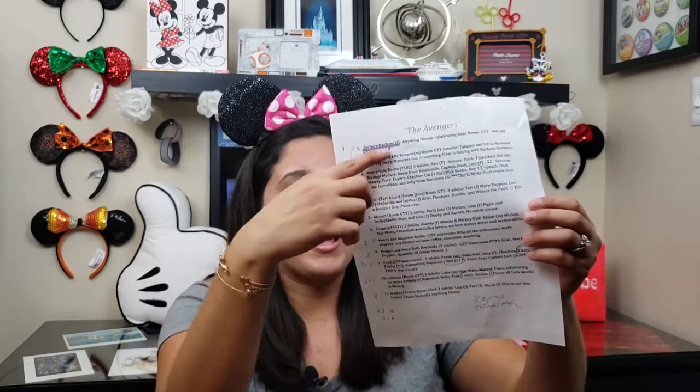You sign up for Fish Extenders through a Facebook group, and you usually have about 10 to no more than 15 people in a group. This is an idea of what mine is. We're titled the Avengers group, and we have everyone in the group with our names, our family name, if we're female or male, how old we are, if there are kids, and what characters and movies we like, so you can gear some gifts around what people like.